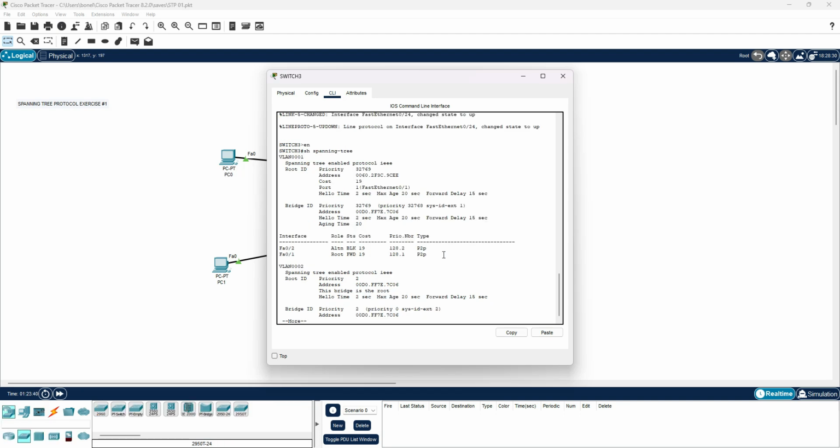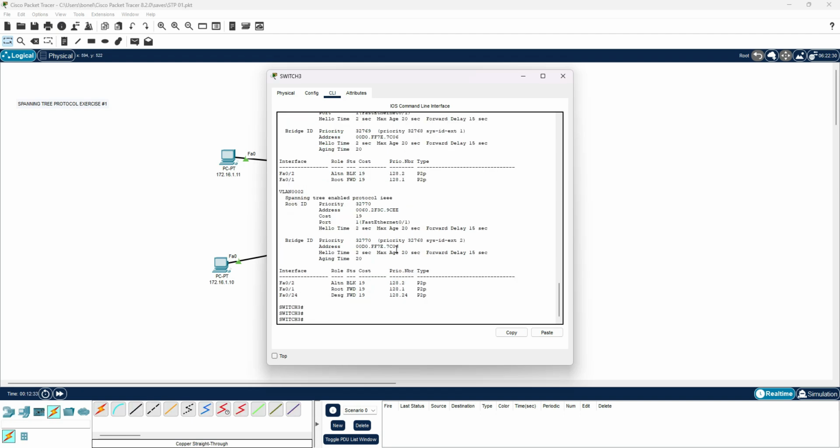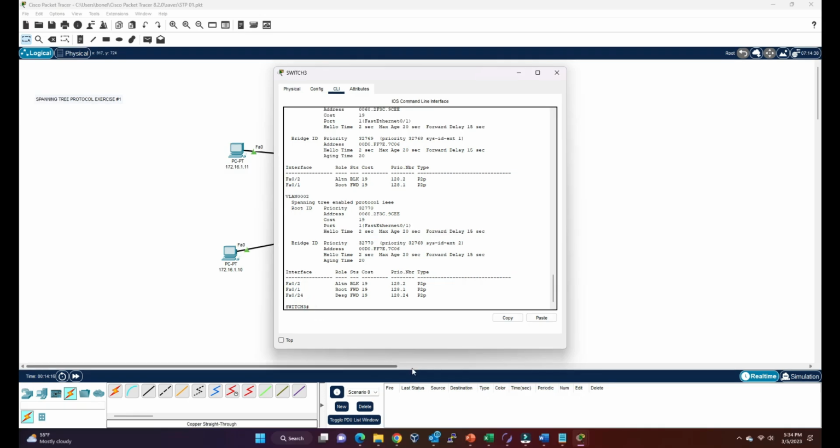Here we see VLAN 1 has FA0/2 in blocking and FA0/1 forwarding and in the root port role. We can tell this is not the root switch because both ports are not forwarding. VLAN 2 shows the same thing but also shows our computer port in spanning tree. By default, all ports participate in spanning tree unless we tell it otherwise. We can view the spanning tree instances individually by adding the VLAN number to the end of the show spanning tree command.